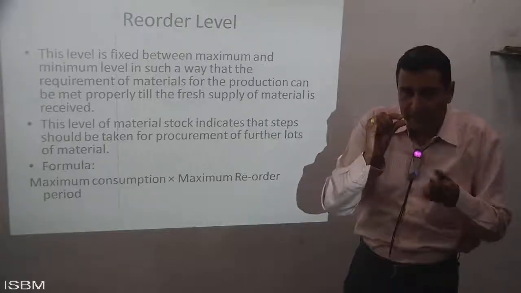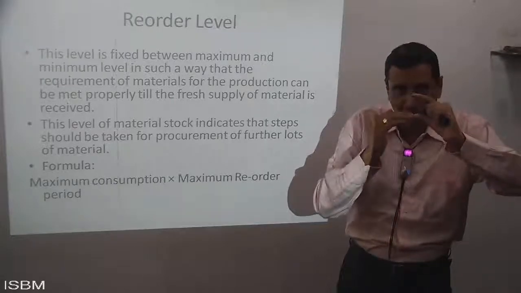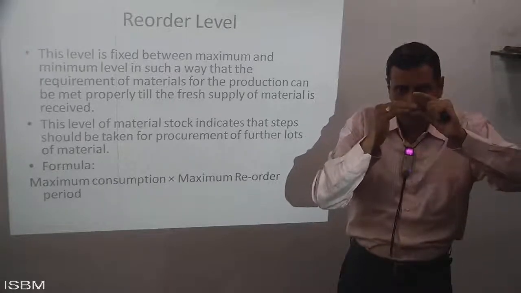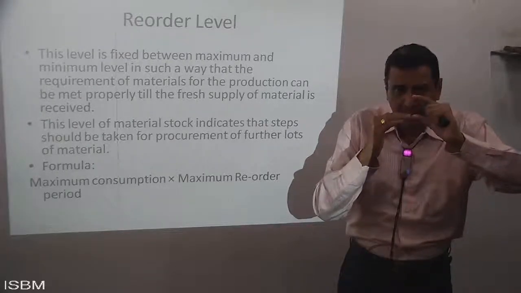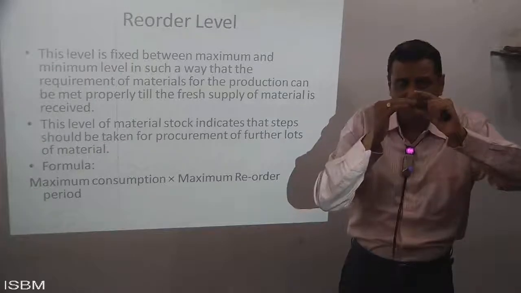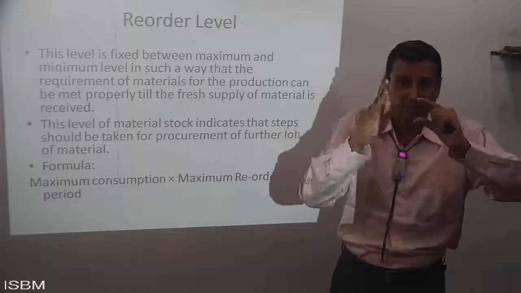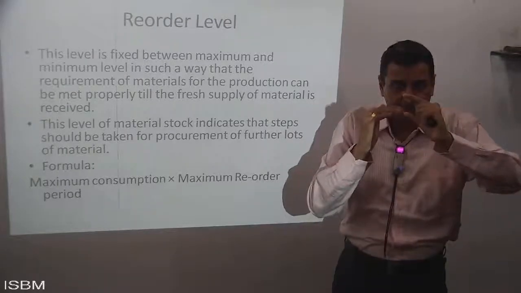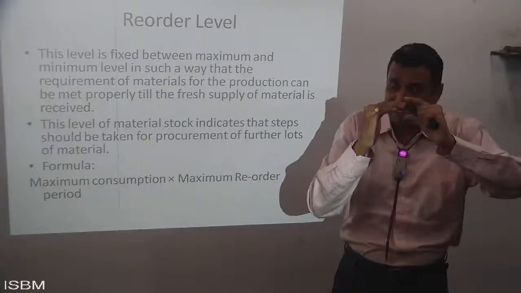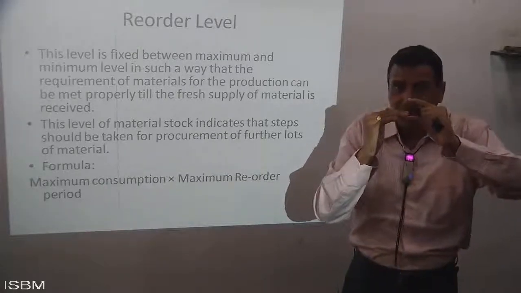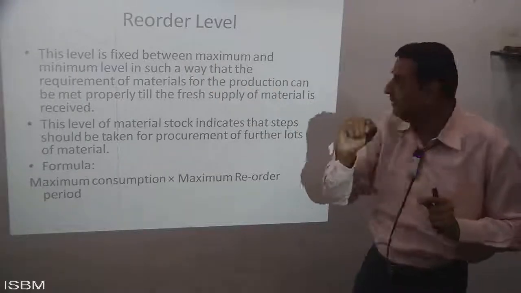It is used as a point. They have some stock level between maximum level and minimum level. So one threshold limit they have decided in between these two levels. That is called reorder level. The moment it touches that particular reorder level, they will not wait for the maximum level to exhaust all the material. No. The moment the inventory reaches a particular level in between minimum and maximum level, they will order the material. That's why it is called reorder level.